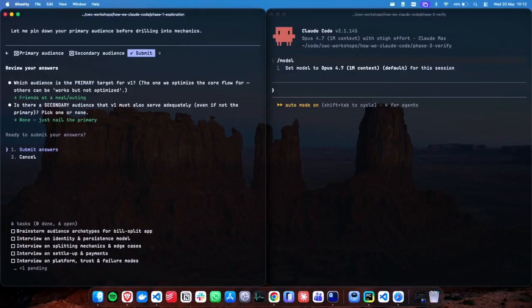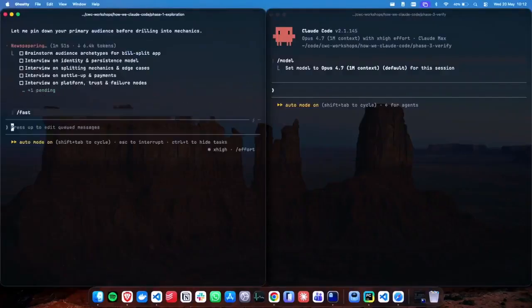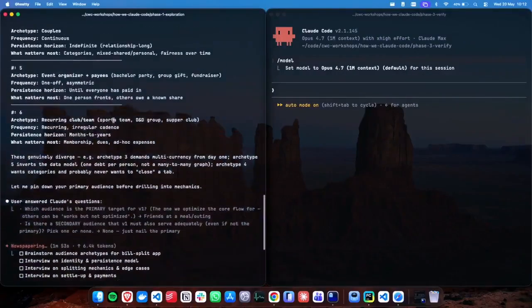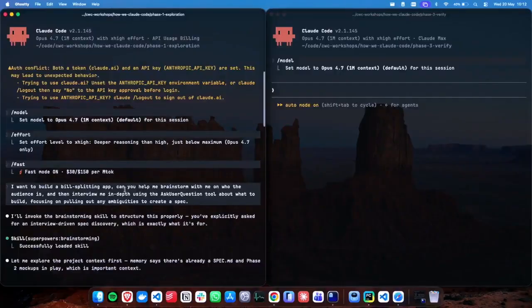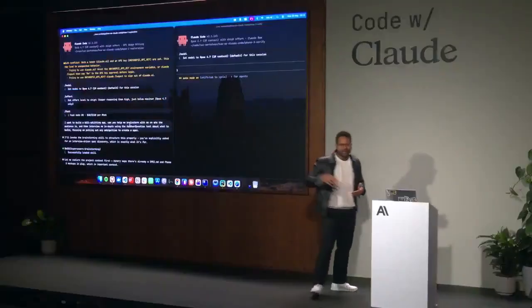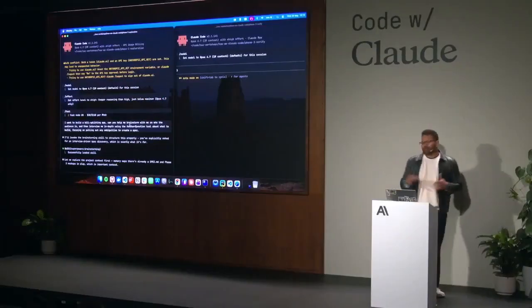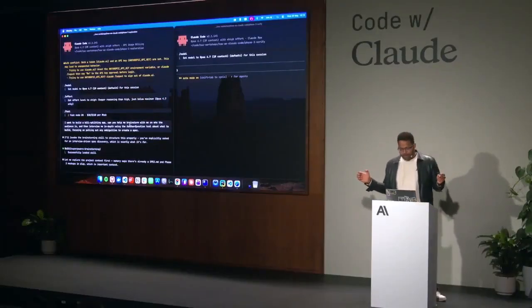The key thing here in the prompt is that you want to prompt Claude to use the ask user question tool that you saw me use in the prompt earlier. Let me submit those answers, and then it'll write that spec, right? So you saw me in my prompt explicitly referring to the ask user question tool. That's what triggers this workflow, and depending on how well you specify that prompt, you'll get better outcomes. So it'll generate a spec. We could then turn that into a bunch of different ways of building the app.